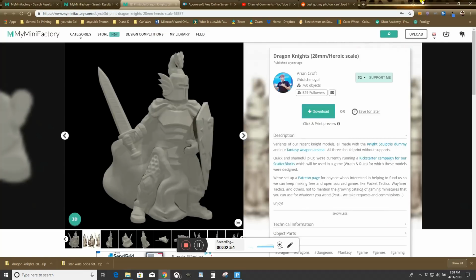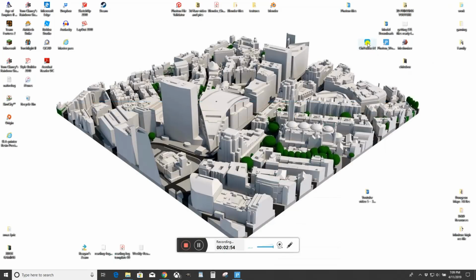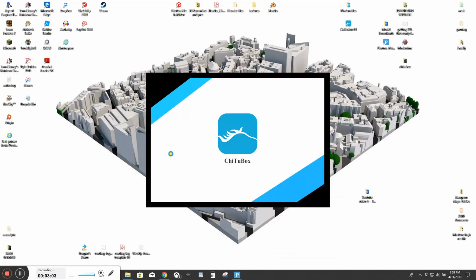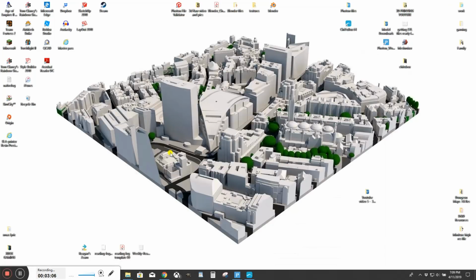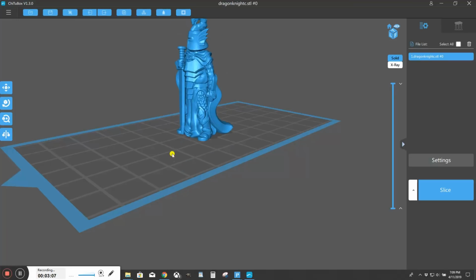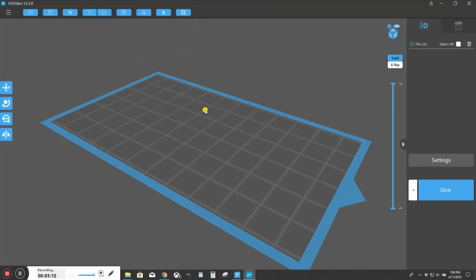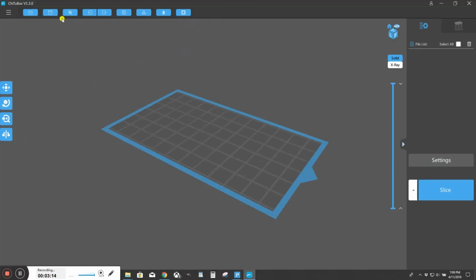Next thing we did was I opened up this CHITUBOX 64, and you can see this program open up right here. It seems to be a really easy program to work with. Here's the build plate. So what I'll do is I'll take this off first, okay? And we're just going to go up here to the top left and click Open File.